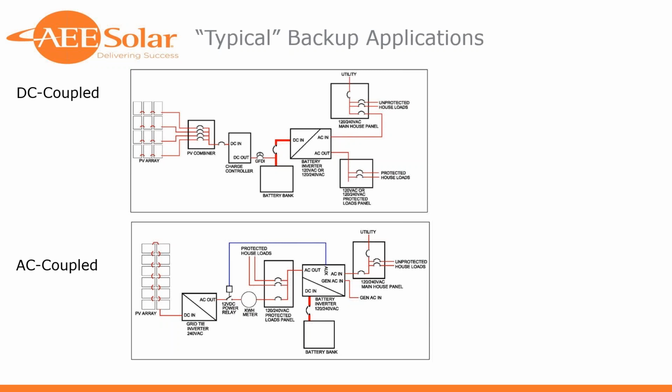In DC coupling, what you're doing is you're coupling, if you will, the storage and the PV on the DC array, on the DC bus, on the DC side of the inverter. So you see here, I like to keep these drawn with PV production on the left and then working towards the right, towards the grid, towards the main. So your array, because we are DC coupled, we're working through charge controllers, so our strings are shorter.